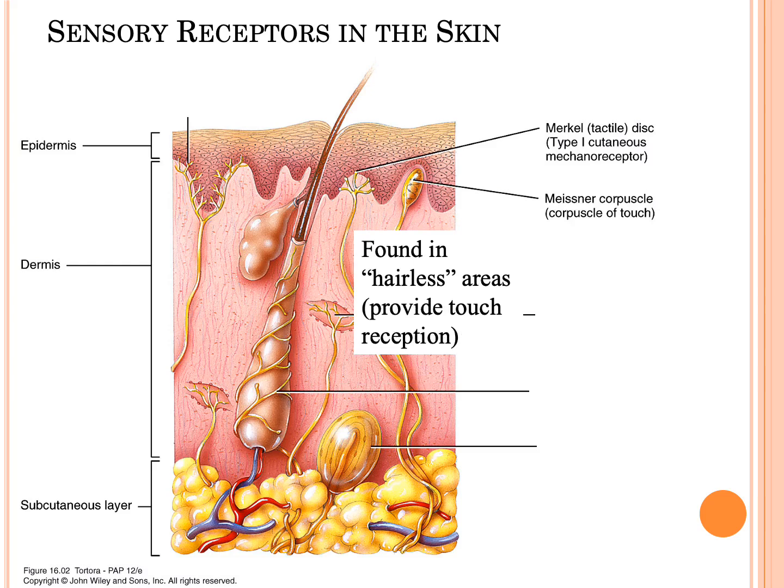The next type of receptors are referred to as the Meissner corpuscles. The Meissner corpuscles are our touch corpuscles. These are typically found in the hairless areas of the skin, so the palmar surface of the hands and the plantar surface of the foot. This is going to be our touch receptor, and it provides us a sense of tactile force. So if we were to pick up our pencil, the ability to know how much tension to apply to that pencil is coming from a combination of the Merkel discs and the Meissner corpuscles.